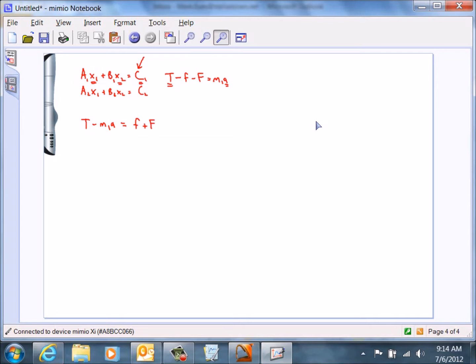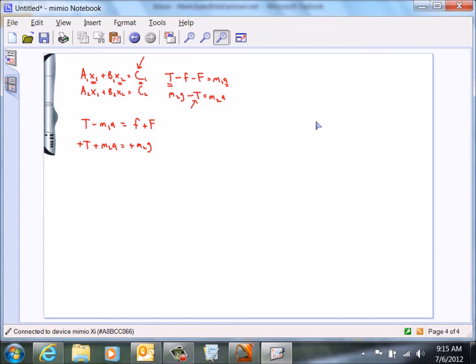And then my second equation, if you remember, was m2g minus t equals m2a. I've got to write it with the unknowns in the very same order as I have in the first equation. So I have to write the t term first, that's minus t. Then I have to write the a term next, so that would be minus m2a. And then I have to take the constants over to the other side, so it would become minus m2g. So minus t minus m2a equals minus m2g. Or I could multiply through by a -1 and make all those positive.